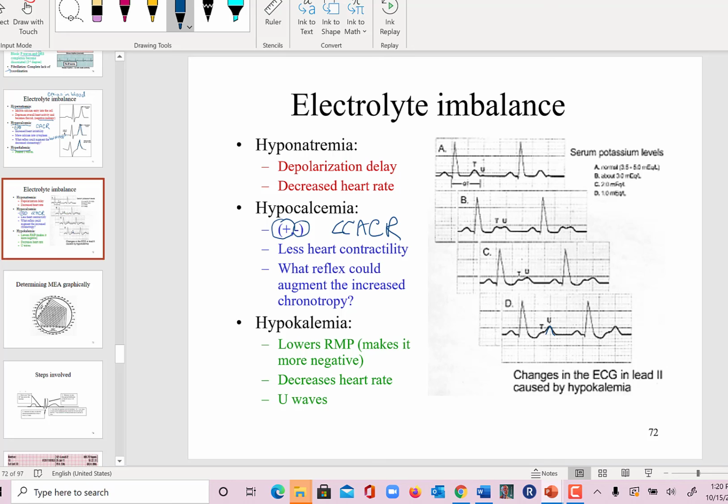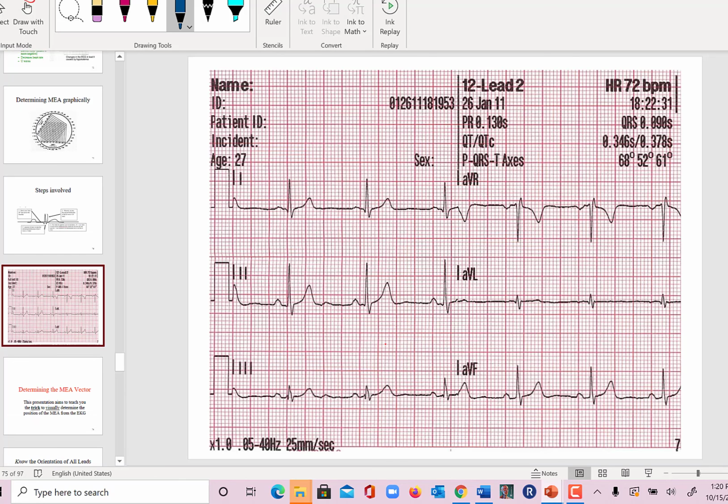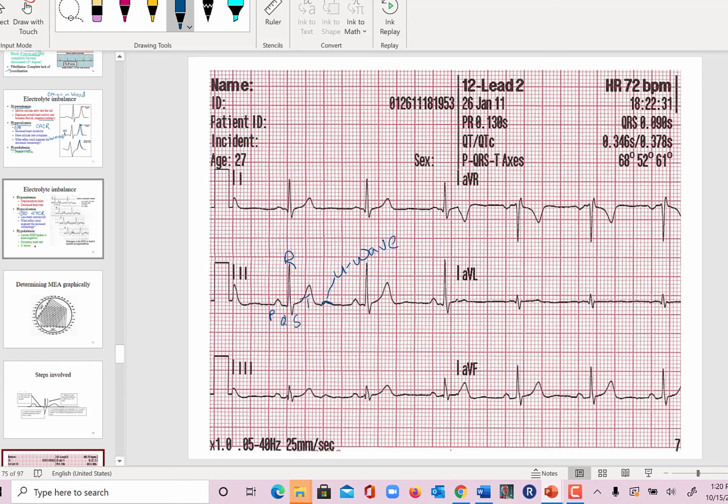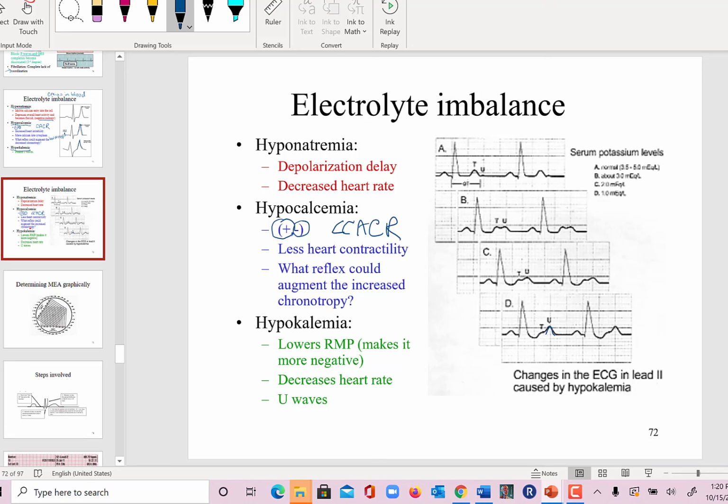Now, interestingly, when I was looking at lead 2 here, and I was saying to you, this is the P, this is the Q, this is the R, this is the S, this is the T, and look at this little wave right here. That's a U wave. Why is it called a U wave? Students say, well, it doesn't look like a U, it's going up, not down like a U. Well, U is the letter after T, so that's why they're calling it a U wave. So isn't it interesting that on that EKG, looking at lead 2, we see this U wave in the patient. We saw that. That's pretty cool. I didn't even mean to get that.